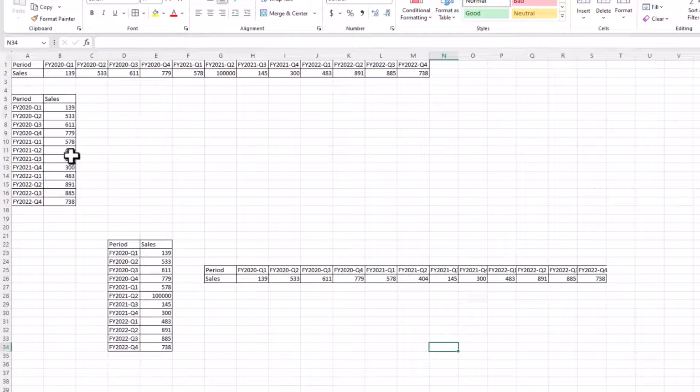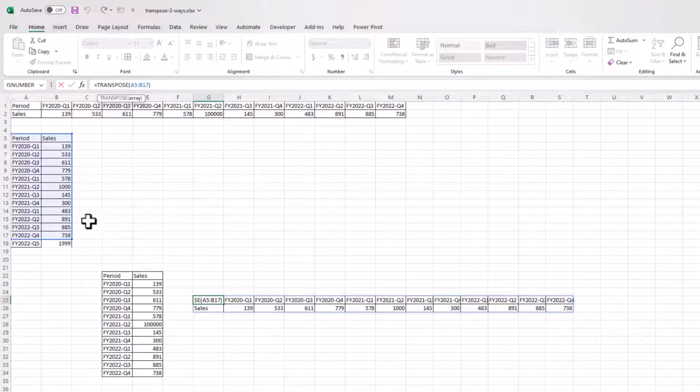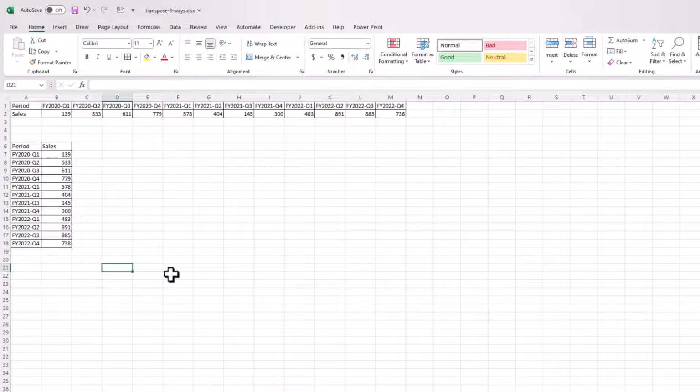And like I said before, if you want to change data in here, change some big crazy number, it changes dynamically. The thing about this one is if you add additional data in the range, then you would have to change it. Say, for example, I added another quarter here, a Q5. Let's pretend there's a Q5. And I added another piece of data here. You can see it doesn't update unless I change the formula to update, and that makes it pretty manual. The next example kind of mitigates that.